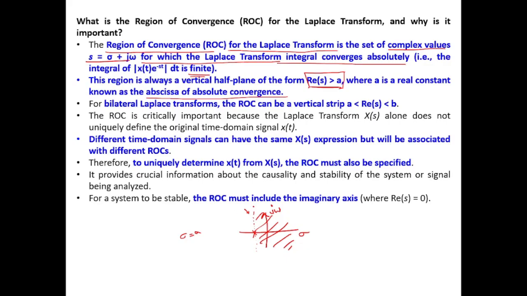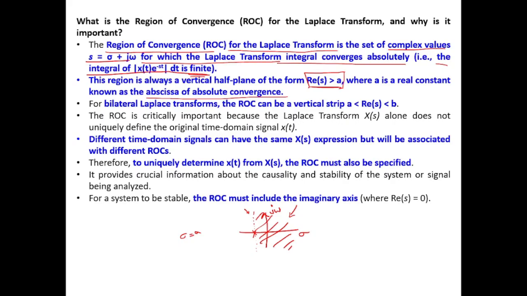So the region of convergence of a pole for a causal stable system is on the right hand side. Now this is for the causality. Why am I saying it is stable? It is stable because of the definition of the region of convergence: the integral converges absolutely, that means the integral of this factor dt is finite. That means at sigma equals 0, our solution remains finite. And if it remains finite at sigma equals 0, on the frequency axis, your system will be stable. So this is the stability criterion.